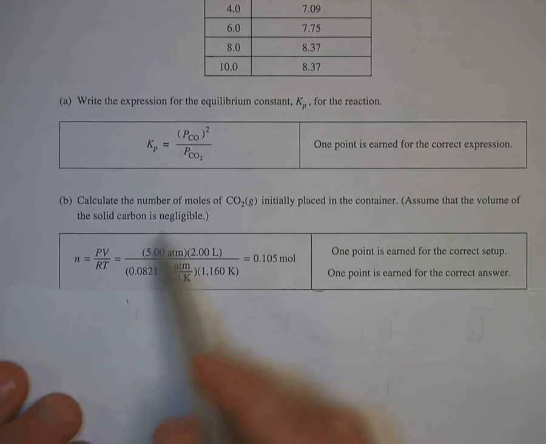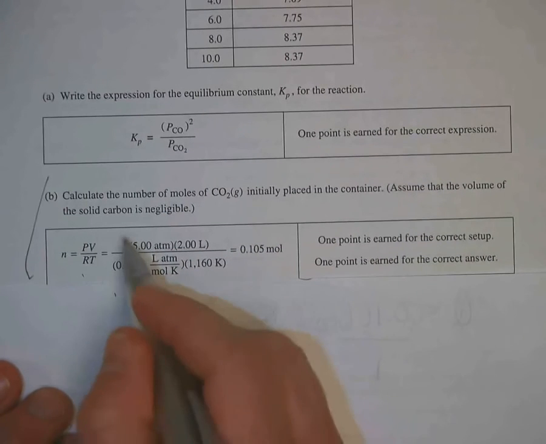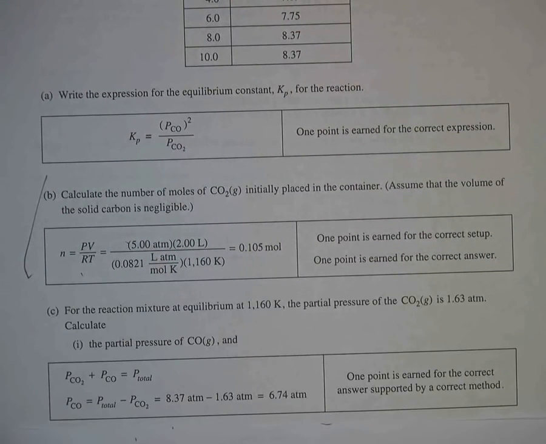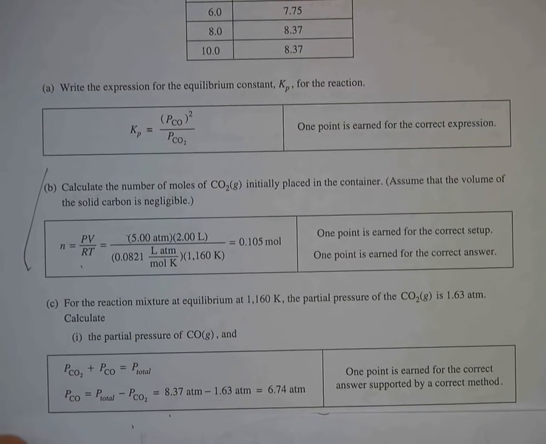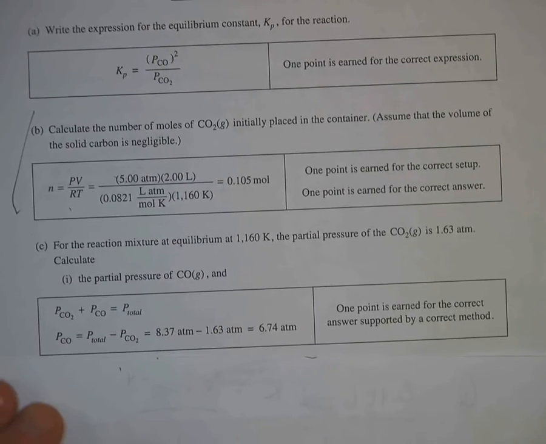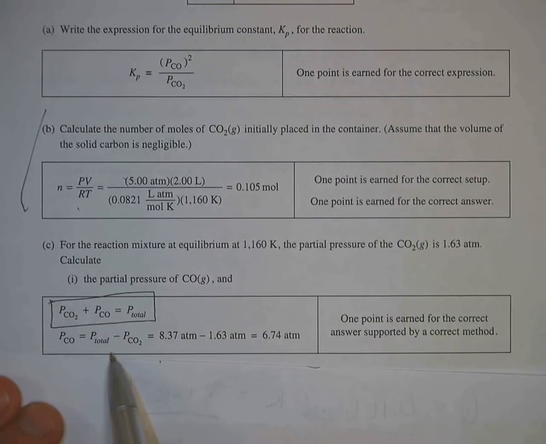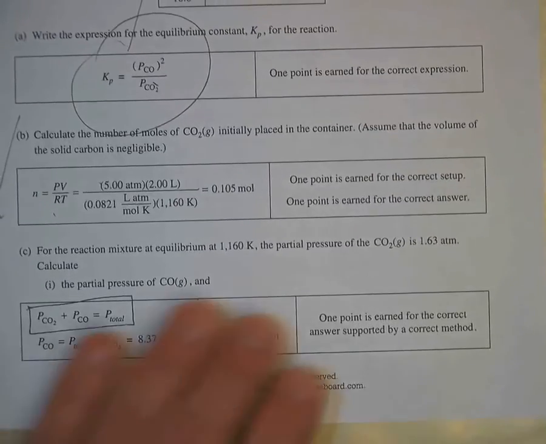Write the equilibrium constant, products divided by reactants to the power of the coefficients. Calculate the number of moles. Here's a flashback to PV=nRT. Having you use some gas laws stuff in the very first question, even though it's equilibrium, they still want you to find the number of moles. Calculate, for the reaction mixture at equilibrium, what the partial pressure of CO is. So here is a Dalton's law of partial pressures equation, a little more gas laws right here. Don't be shocked if this happens to you, because you know that question 1 is going to be equilibria, but then they throw some gas laws stuff in there. Now they're going to have you use it.